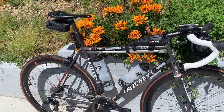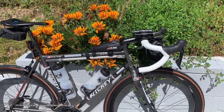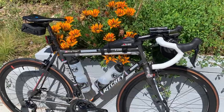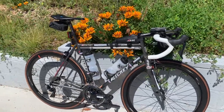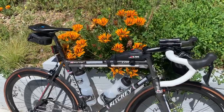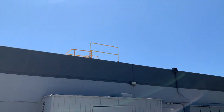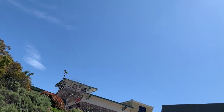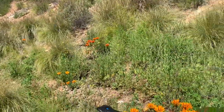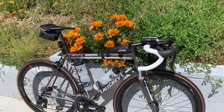Brand new bar tape — why? Once I've cleaned the bike, degreased and lubed the chain, and in this case put on brand new tires, that fresh bar tape gives me the feeling that the bike is clean, lubed, and ready. Mentally it gets me race-focused, and that's why I like fresh bar tape on an event. Today it's nice and sunny — it's been raining day after day, but we're back to San Diego blue skies. I know it's going to be clear, with a low of about 45°F and a high of about 68°F — perfect weather for riding.